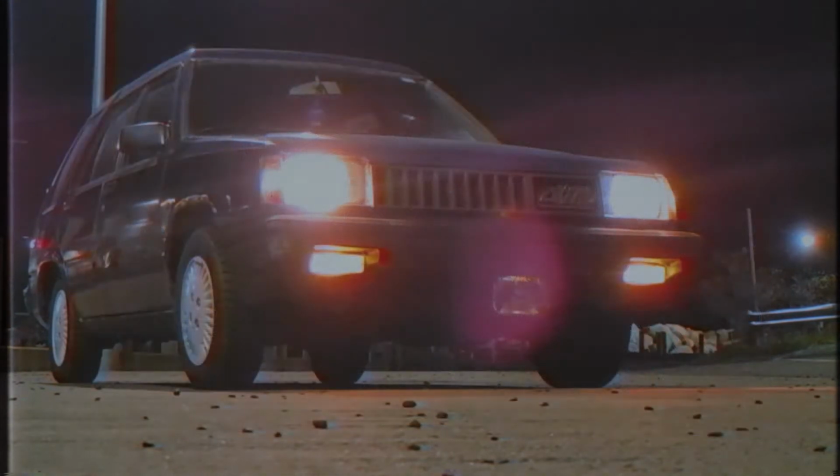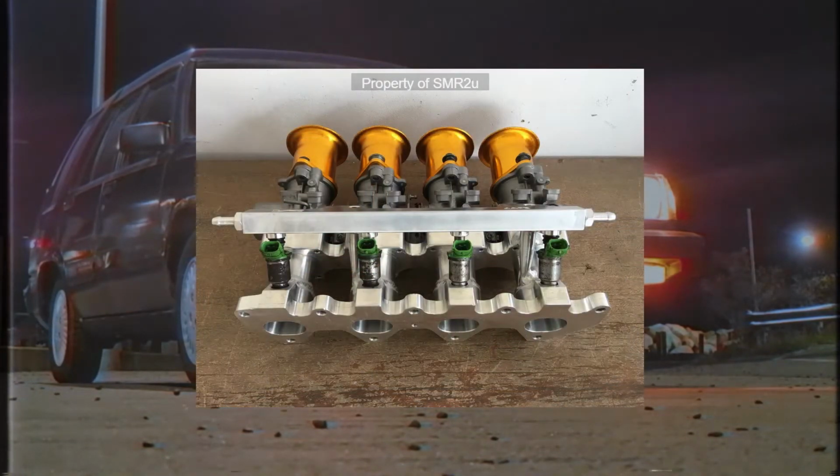The intake manifold is another story, however. I can go about this in two ways. I could use the original intake and do a hacked up tubing route, or go custom. In this case, I decided to go all out and will be using one of these ITB kits from SMR2U. This will keep the intake simple and also help make for extra space on the intake side of the engine.